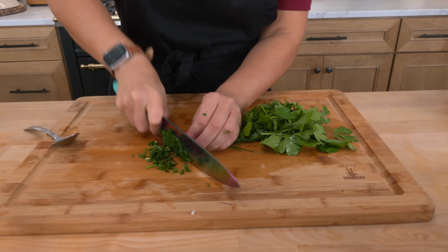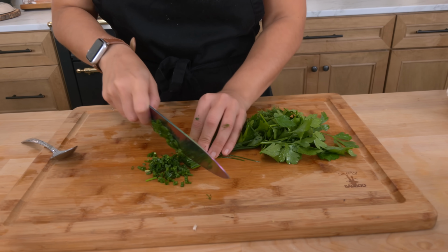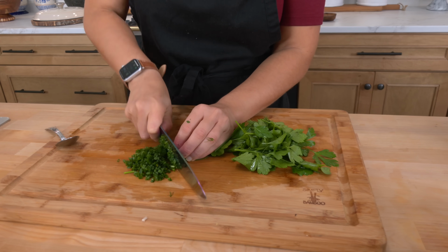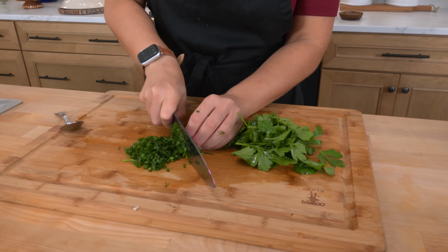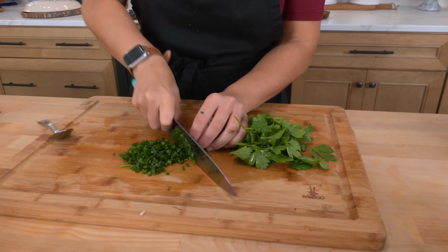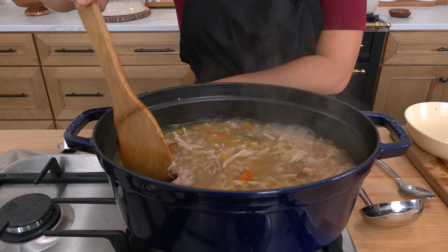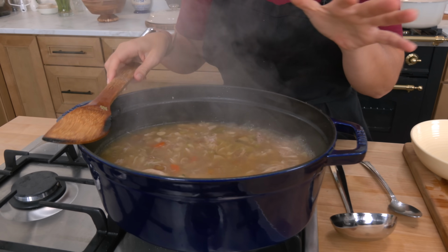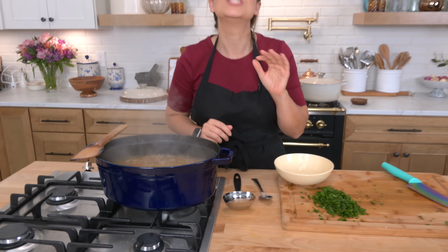So I'm just going to go ahead and finely chop everything up. The egg noodles cook in like 5 minutes, so I am pretty much ready to ladle and eat in just a couple minutes. Noodles are cooked, turning it off. And the broth is absolutely to die for.